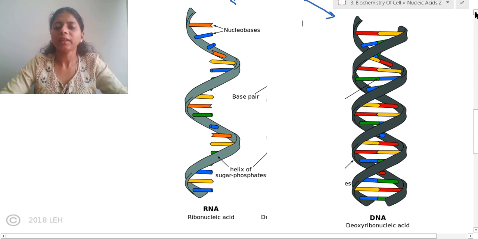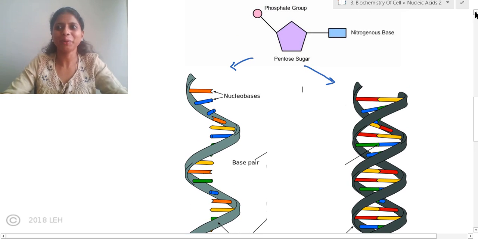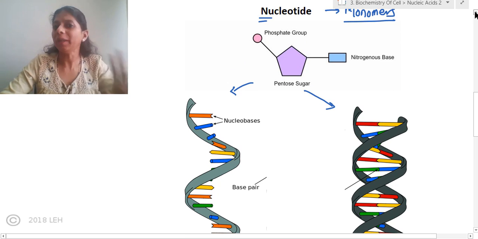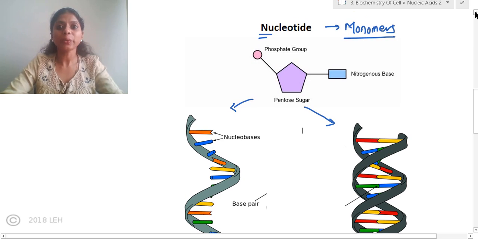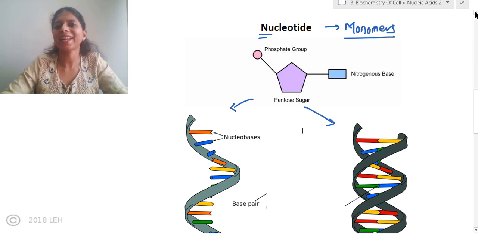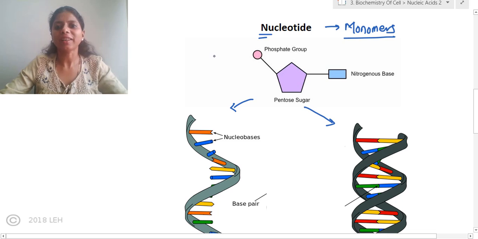But before joining these monomers, that is nucleotides, we need to understand a few more very important things about nucleotides. So let us revise those things. I taught you them, but still take a quick revision so it is easy for you to understand DNA and RNA and how exactly DNA is formed and how exactly RNA is formed. I'm going a little faster because it is just a quick revision.